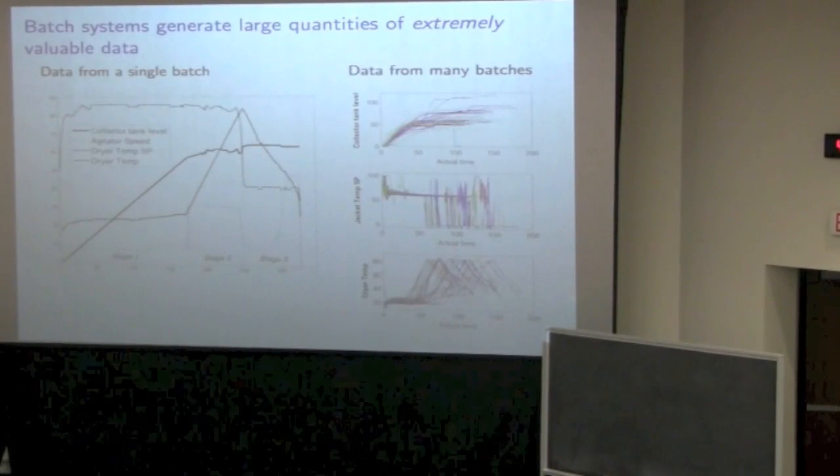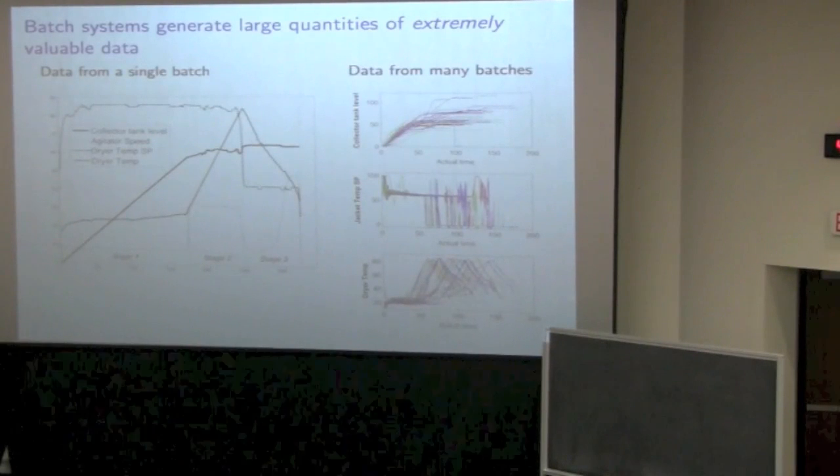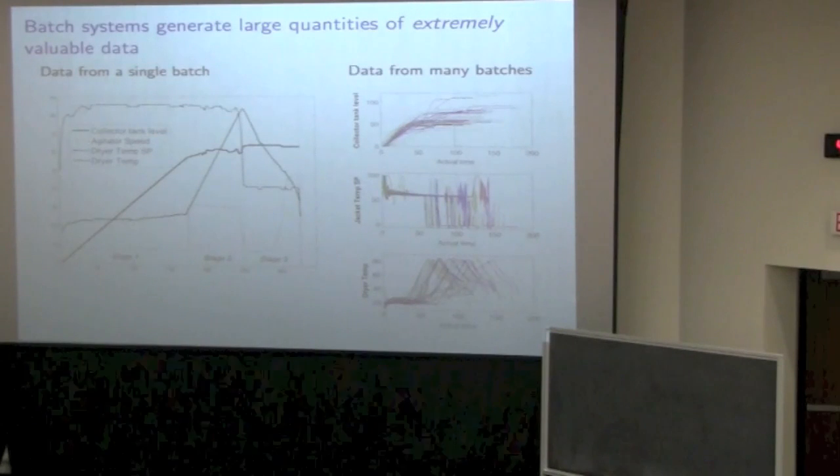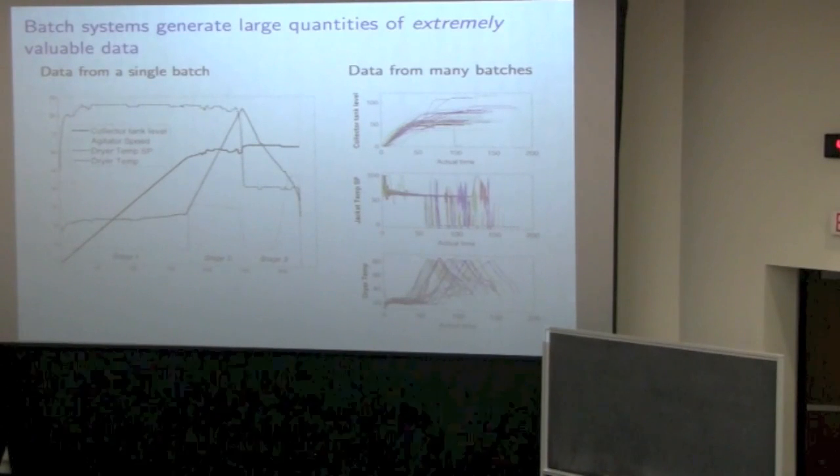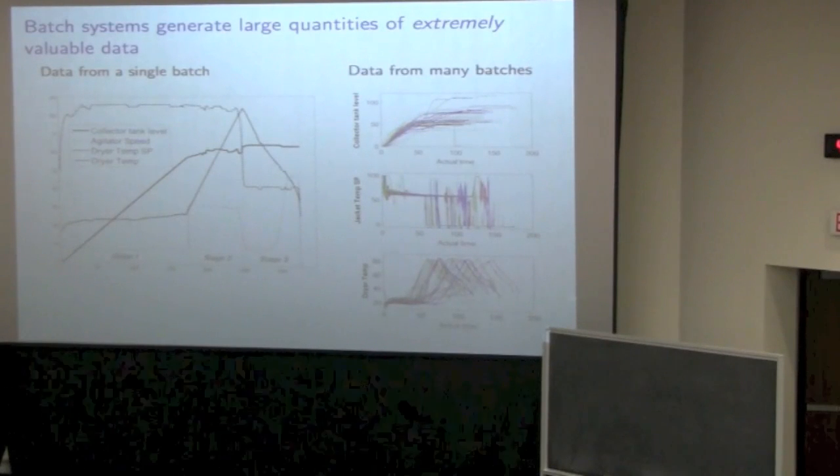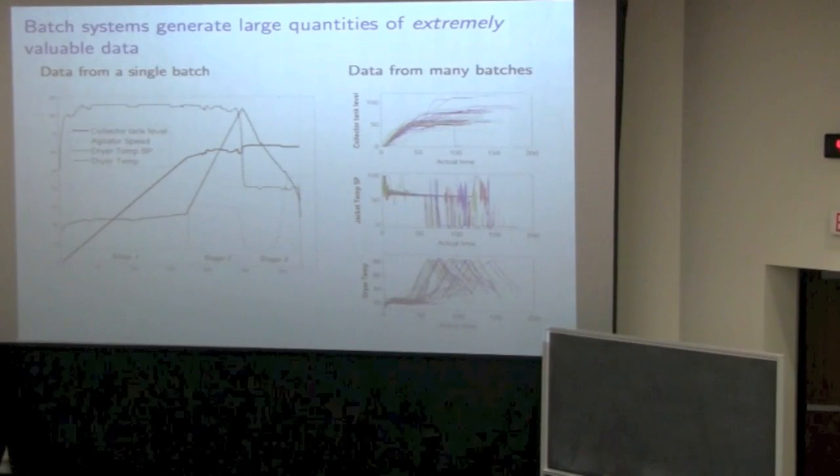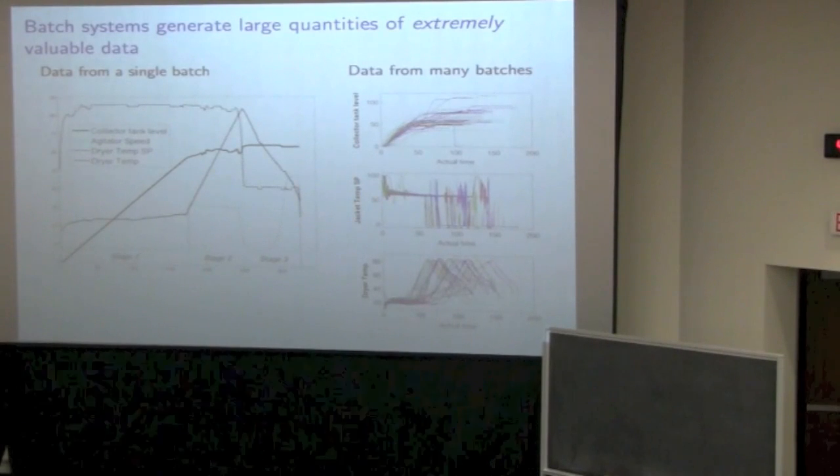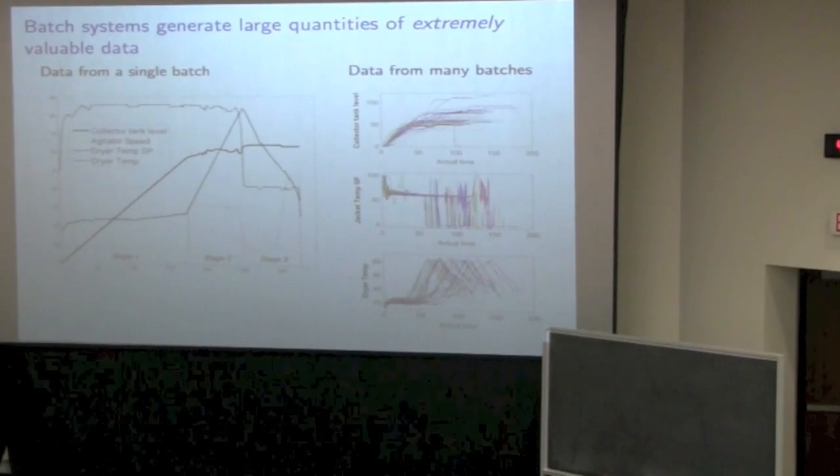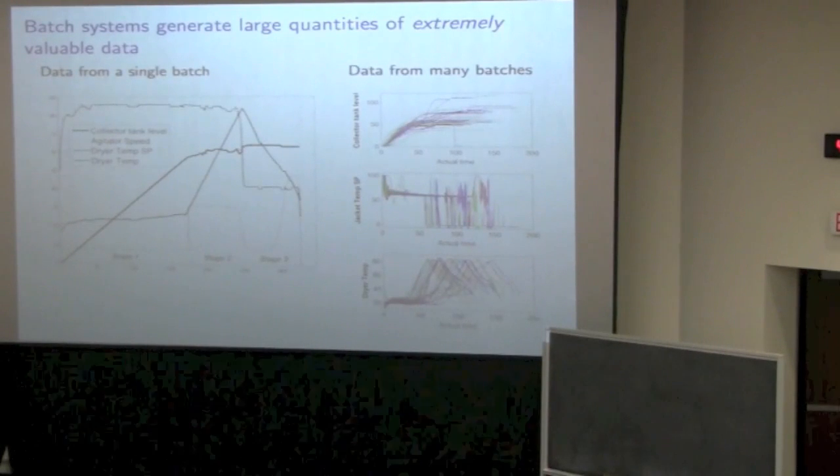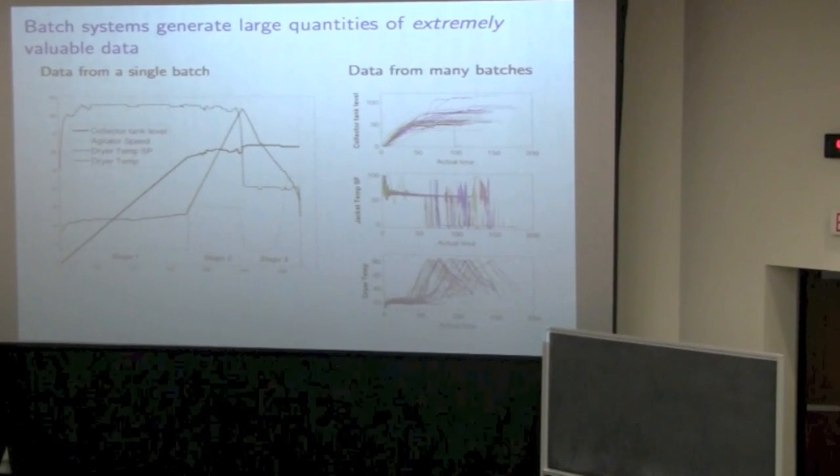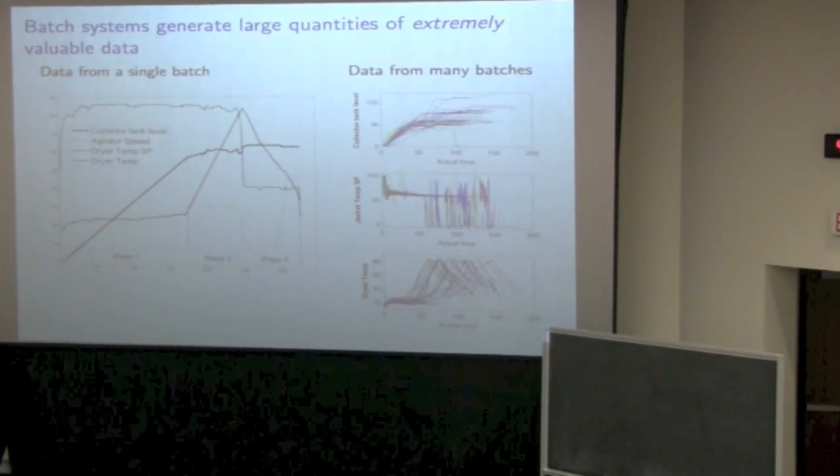So on the right-hand side top, right? You're saying that you collect tank levels. What's the level of the tank over time? Now what's the first thing you notice over there? All those multicolored lines. Some batches run to 150 minutes. Some batches run longer, some a little shorter. But this is a common problem in chemical processes. The operators do not run that batch for exactly the required amount of time. So you get this variable duration. But what we're showing is one colored line per batch.